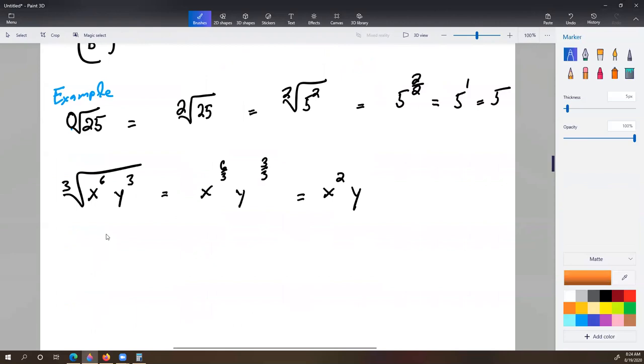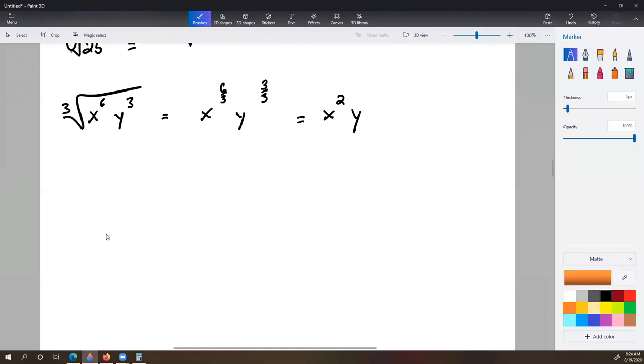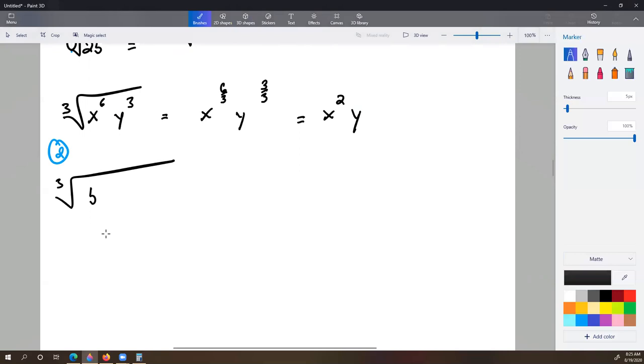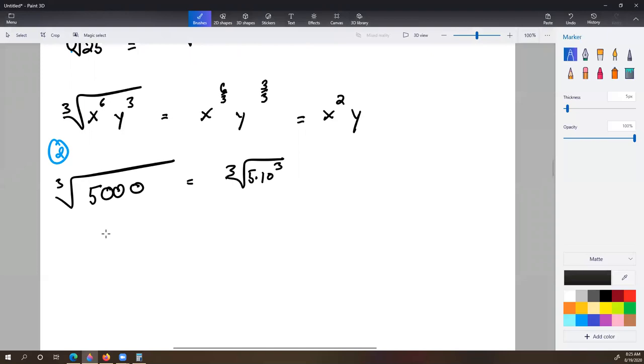If I was doing this with numbers, here's actually a good example. Let's take the cube root of 5,000. Now, there's a couple different ways to break this up. 5,000 is the same thing as, so go ahead, draw our cube root again, 5 times 10 to the third. Now, I can give this 1/3 to both of them, and I will. So this is the same thing as 5 to the 1/3 times 10 to the, it already has a 3, so 3/3. Well, 3/3 is just 1, so we're just going to get a good old 10.